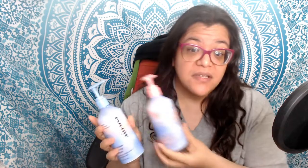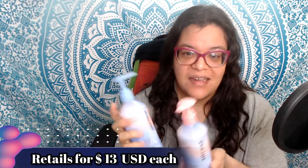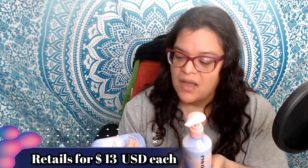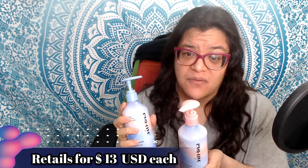Other than that, I really didn't see anything all that great about these new eco-friendly bottles. Both products retail for $13 US, which I thought was kind of pricey. I understand we're paying for the eco-friendliness and the ingredients, but I still thought $13 was kind of expensive for both products.